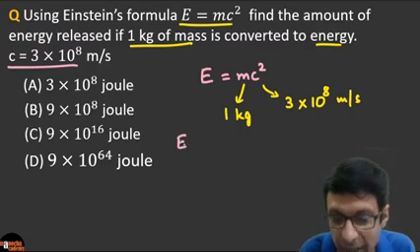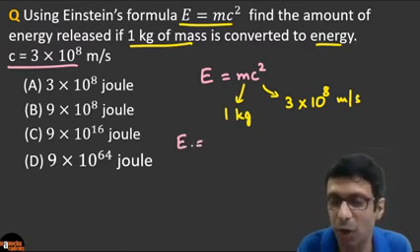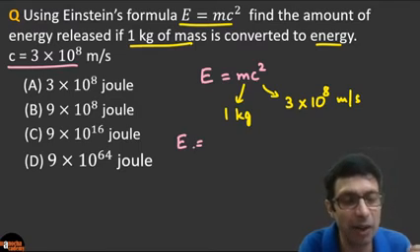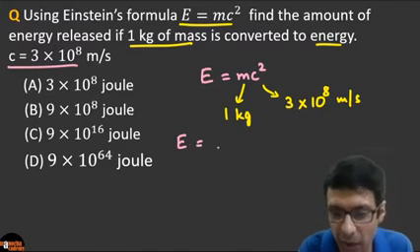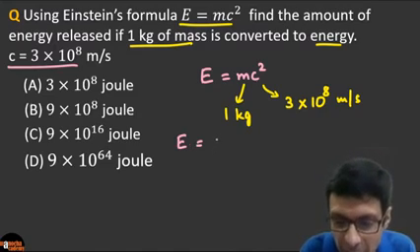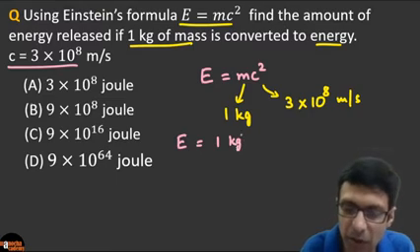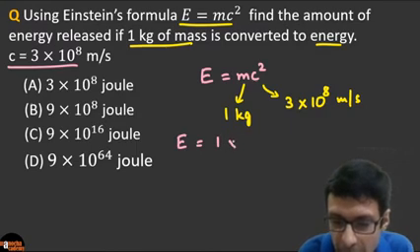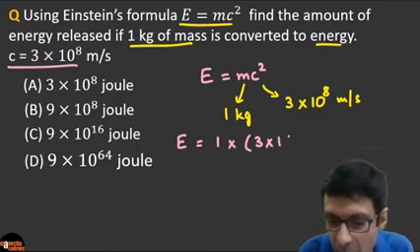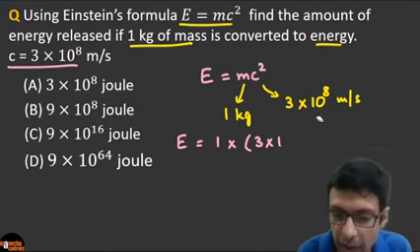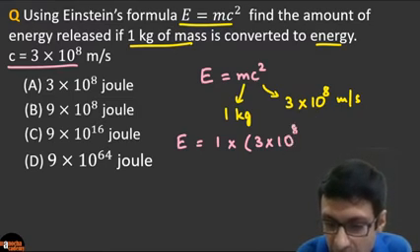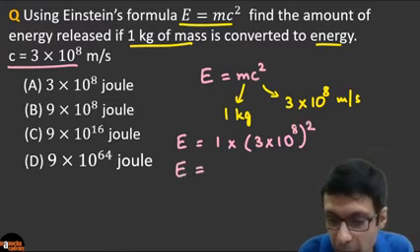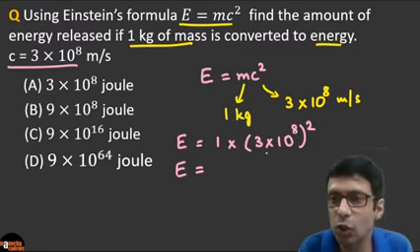So let's see if we can apply our exponent knowledge for science, right? Because I'm telling you, these exponent chapters are all over the place in maths, science, physics, chemistry, biology, everywhere, wherever you're multiplying these big and small numbers. So let's take a look. It's 1 kg. I'm going to leave the units because it's going to be joule, the SI unit. So mass is 1 times 3 into 10 to the power 8 whole square, right, guys? So what are we going to get here? It's going to be this number whole square. Now how do we square this?